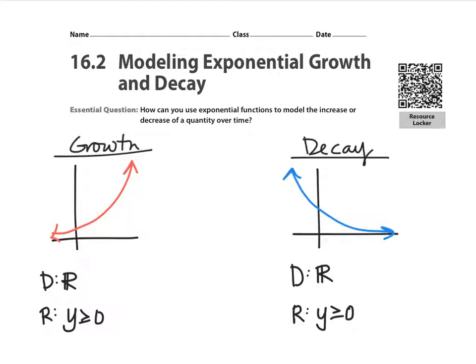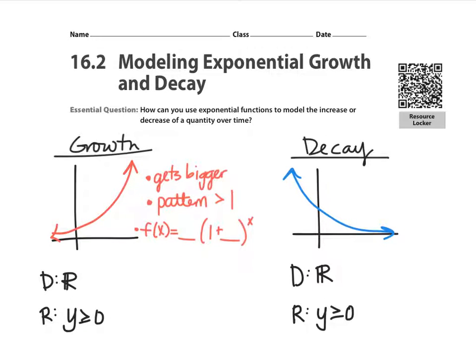All right, and then a last few things I want you to know about growth versus decay. Growth has these three components. It's going to be getting bigger, which we already talked about last week. The pattern is going to be greater than 1, which we touched on just a little bit yesterday. And it's going to be in this same format where the first number is still going to be my starting value. And then when we talk about the pattern itself, we are going to do 1 plus the percent that they give us. And remember, the percent that they give us, we want to write the percent as a decimal.